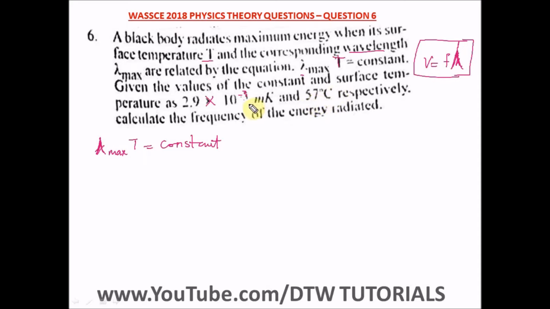You can see we have a difference: this is Kelvin and this is Celsius. So we have to stay on one unit. In physics, it's always better to convert to Kelvin. So we have to convert this 57 Celsius to Kelvin. Take notes now in your physics questions. Please pay attention to the units.